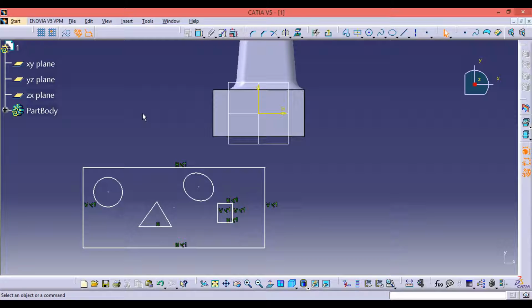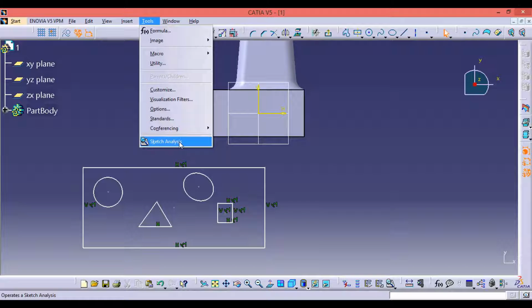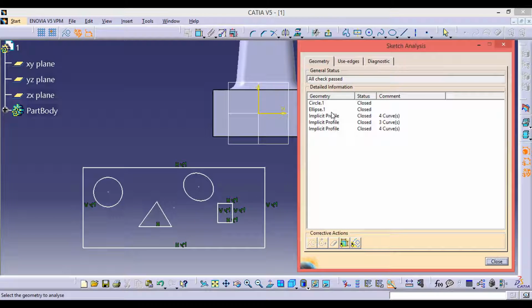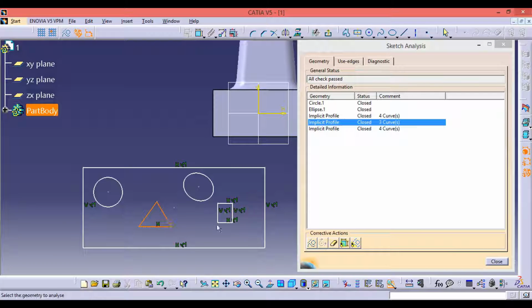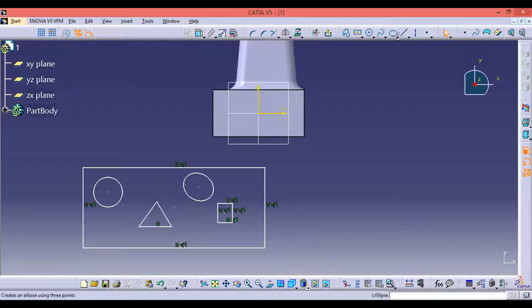Before converting any sketch into a 3D, just go to this tools and click on sketch analysis. You can see all the shapes you have drawn here and the state is closed. I'm going to change this alone, or let me draw a new thing.